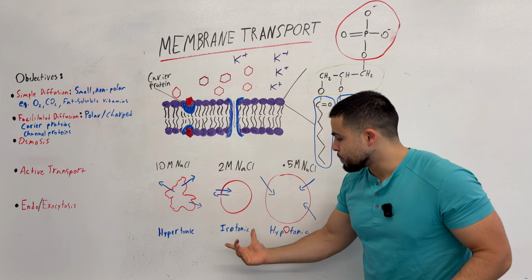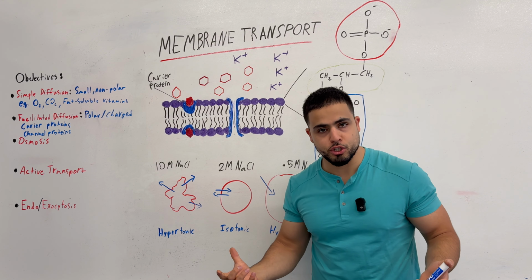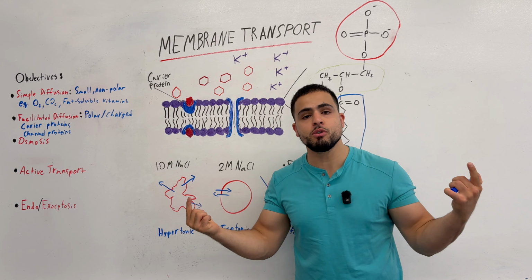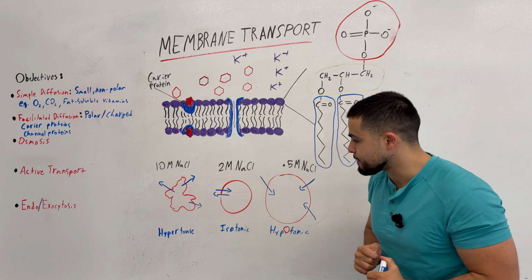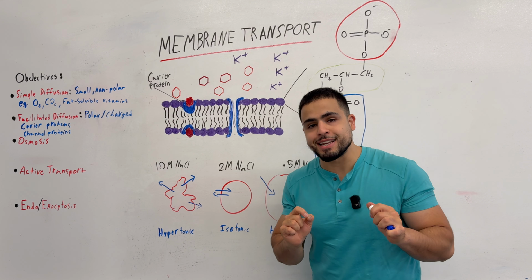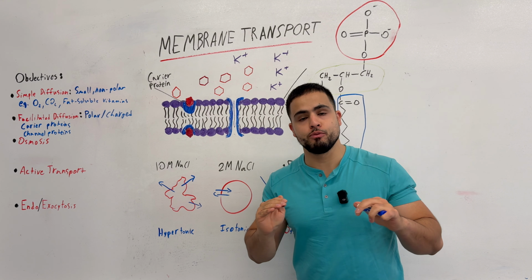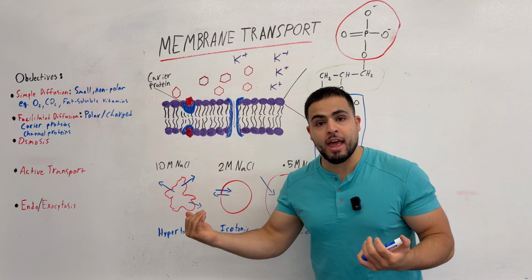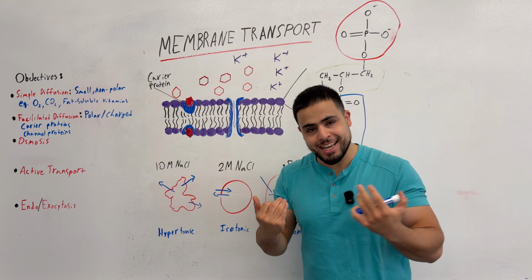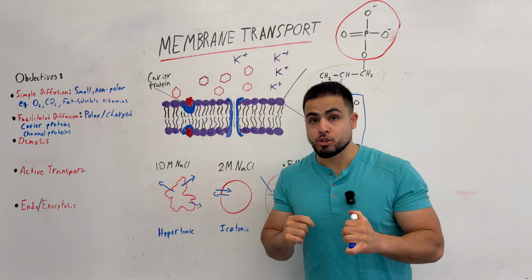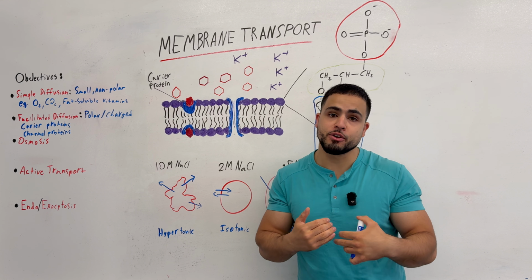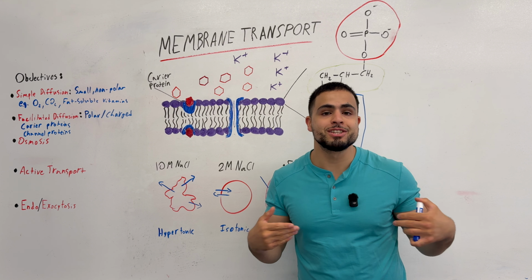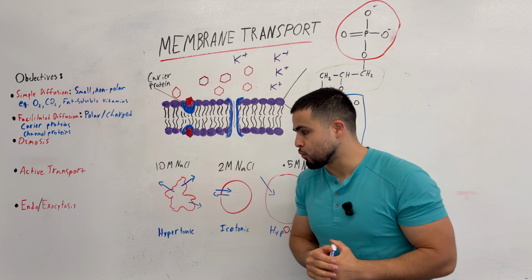The next scenario is where you have an isotonic solution. So the outside environment is equal to the concentration inside of the cell. Now, importantly, it's not that you don't get any water movement at all, but it's that you're at equilibrium. So the amount of water that enters the cell will also exit. The same amount will exit the cell. So sometimes they'll try to trick you on the MCAT and they'll tell you that there's no water movement. It's really that there's no net flow of water.